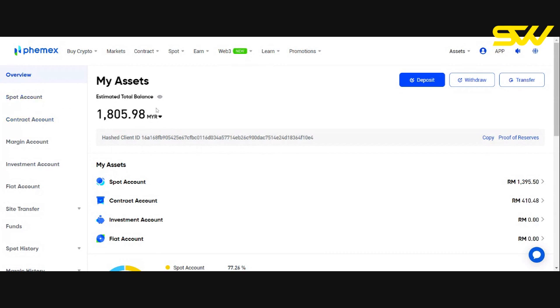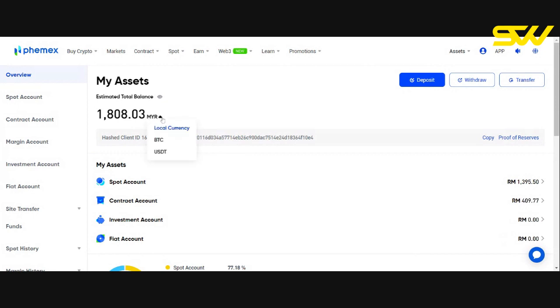If I look slightly to the middle of the screen, I see my assets. This is my total assets in Malaysian ringgit. You can also change your local currency to USDT or Bitcoin or to whichever local currency you would like to display right here.